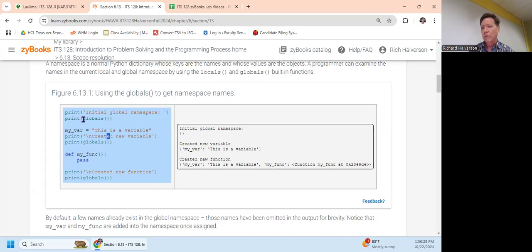So first there's no globals. Then when it comes down to here, there's only one global. That's this one. But then once we define this function, that makes another global because the function is an object. You remember that from last week. So now we have another global, which is that one, and it happens to be a function. So now when this prints, we got two globals. We got this one and we got this one.